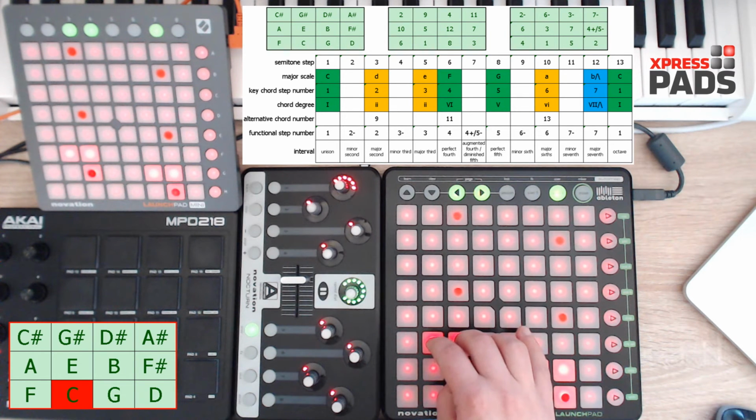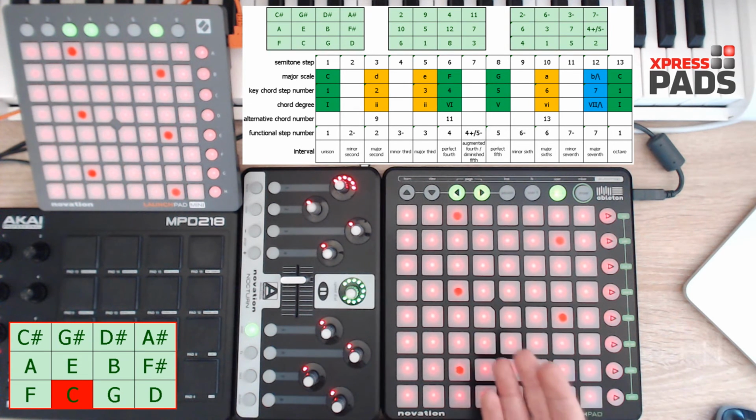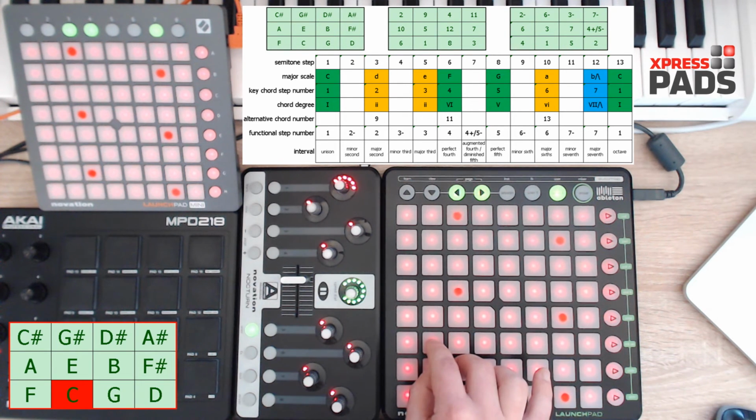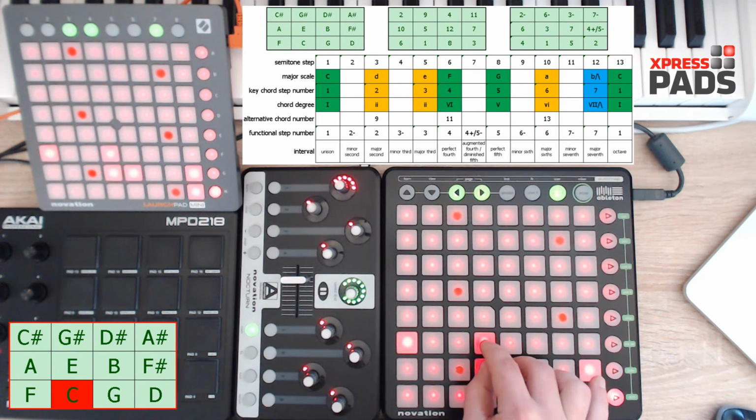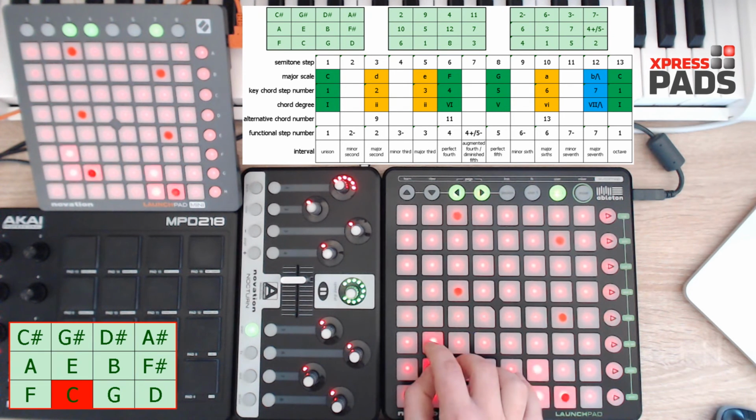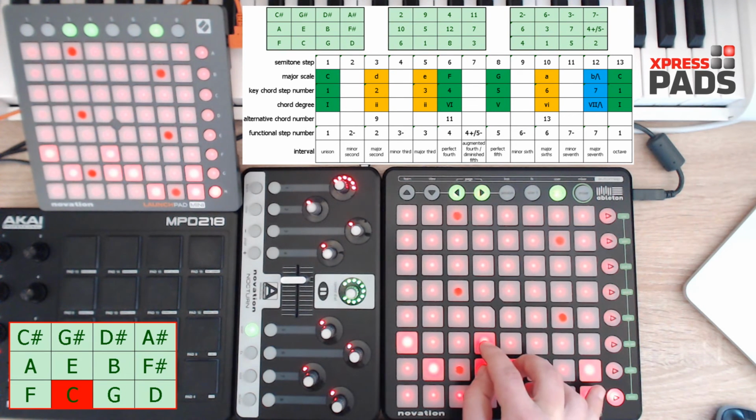There it resolves. Finally, you can increase this tension even more by adding the seventh to your dominant, to get the most tension-rich sound. So, for example, if you do it with the major chords, you play your degree 1, degree 4, and for degree 5, you add the seventh. You can do it here, or you can do it there, and then it sounds like this. And it goes back to C.